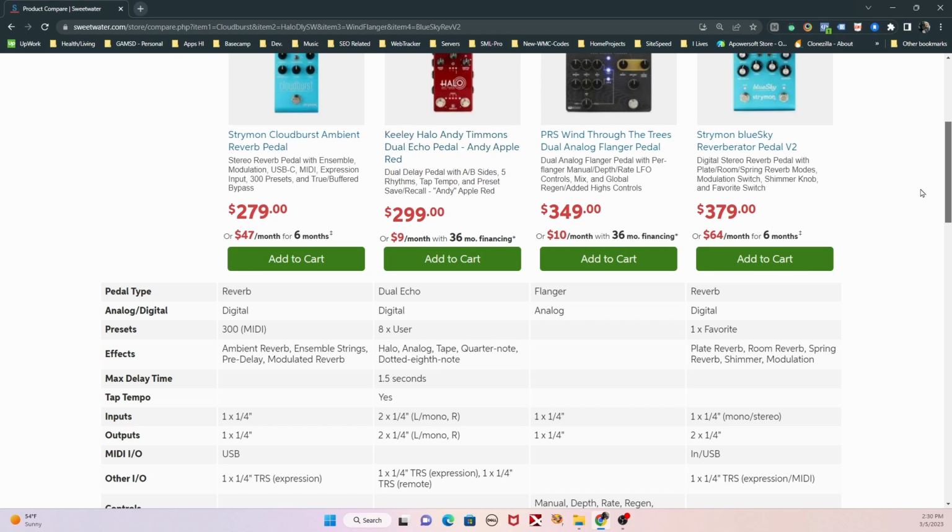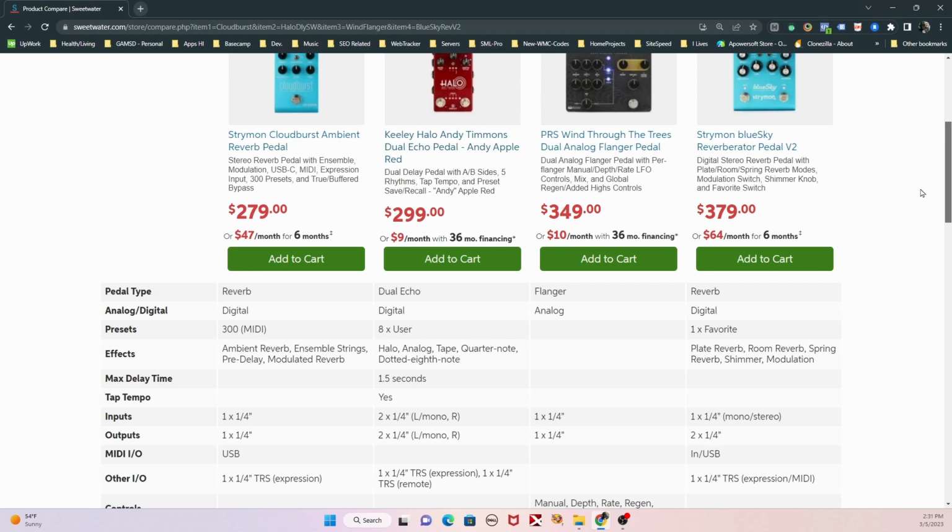The effects available with the Cloudburst are an ambient reverb and ensemble strings. This is really cool because that's where you get that almost violin-like effect. You've also got a pre-delay and modulated reverb. With the Halo, you get analog, tape, quarter note, and dotted eighth note echo. And of course, the Wind Through the Trees is just a flanger.